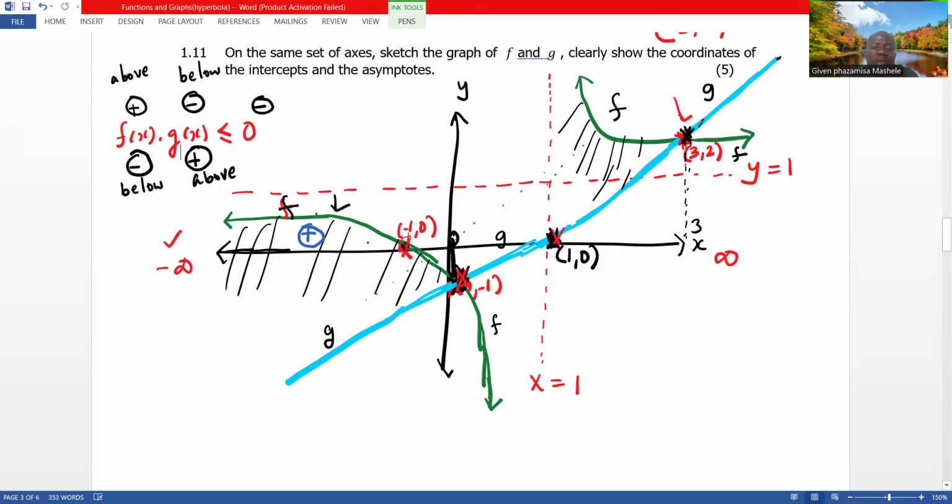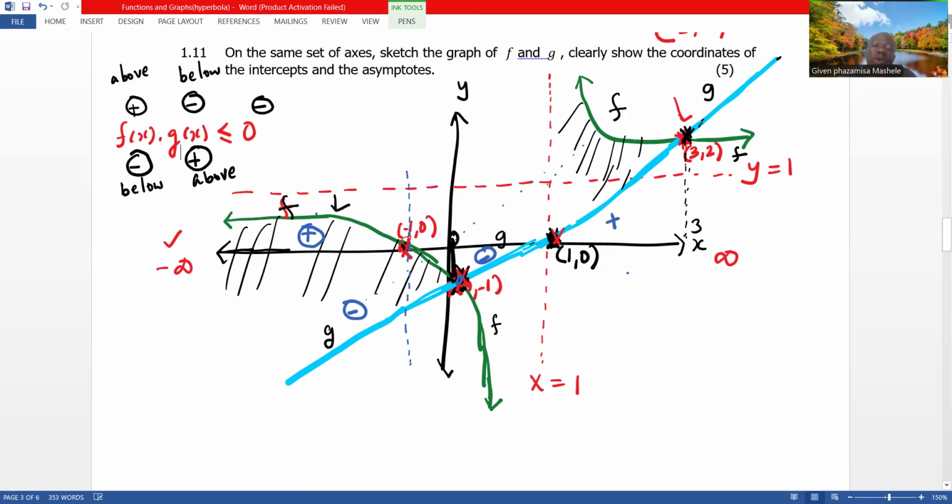And at that point, if we cut at x up until x equals 1, g is below the x-axis up until 0. It's negative, g is negative. But above 0, g is also negative up until 1. But above 1, g is positive.